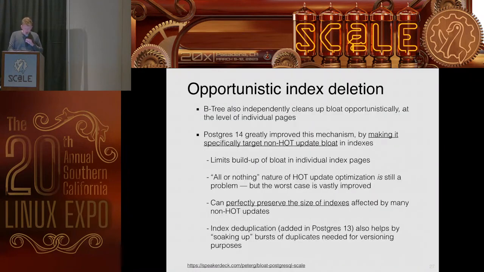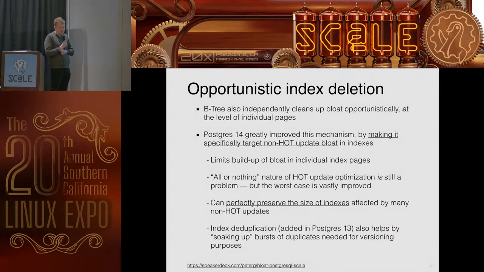It's often not possible. But what we do have when it isn't possible, in more recent versions, Postgres 14 in particular, is better opportunistic index deletion, which complements this sort of stuff in the heap in particular. Even if we don't have HOT updates, we can still do pruning opportunistically.